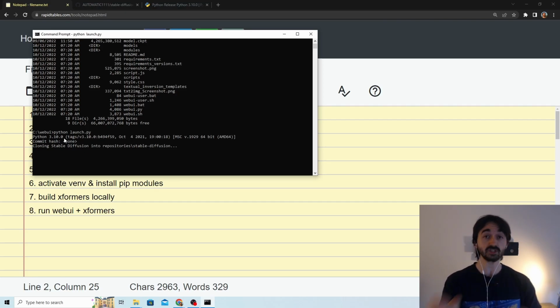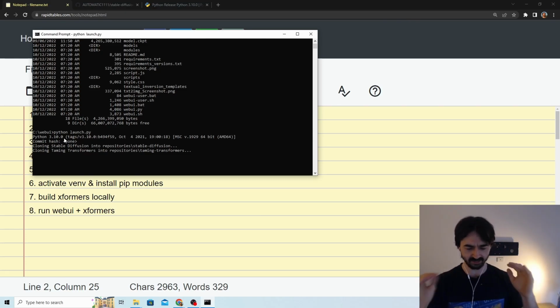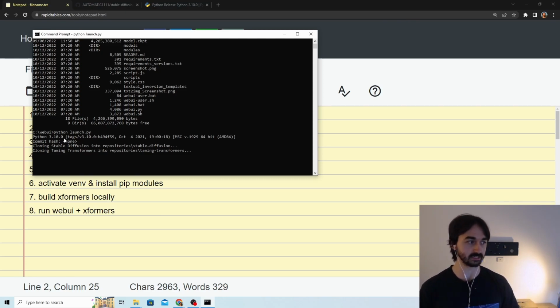It's really important that we confirm this and use the Webui normally before installing XFormers, so that if anything goes wrong later, we know it's an XFormers thing and not something to do with the Webui itself. Having that certainty is so important. I can't stress that enough. You always want to check and test everything as you go when installing things like this.